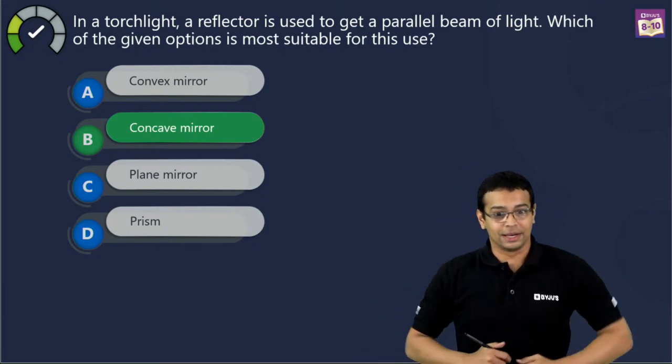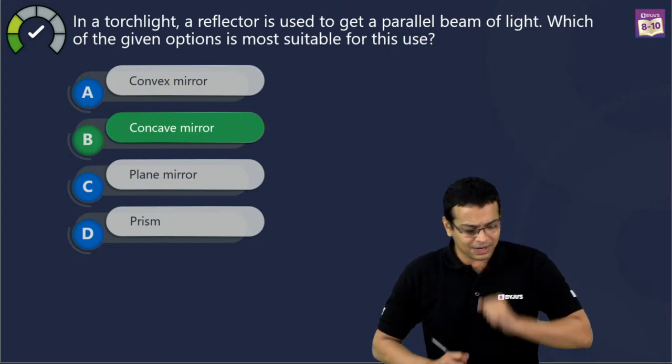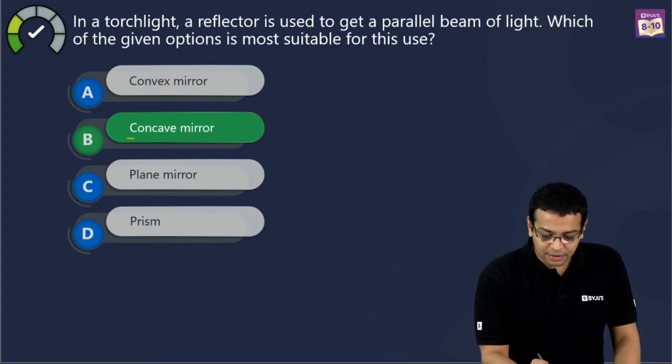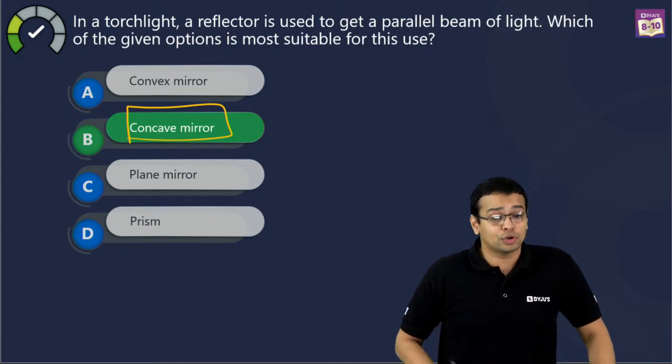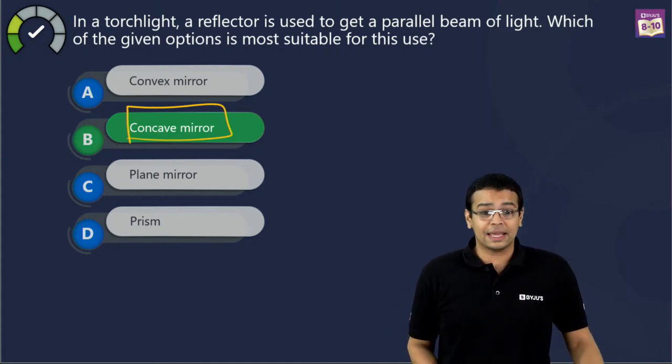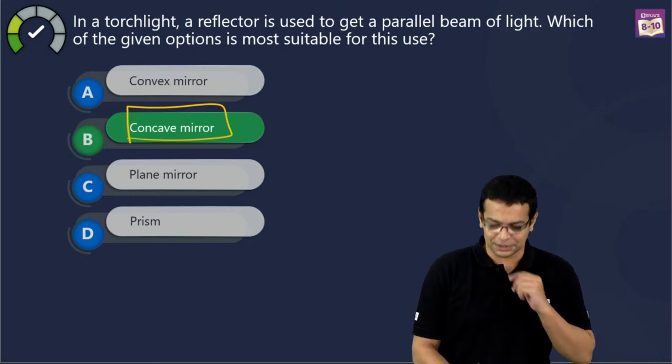B for brilliant. I have a doubt on refractive index. Hold on, we have some questions on that as well. We'll come to that real quick. Torchlight, concave mirror. Where else do you see concave mirrors being used? Put that up on the chat. Let's see. I said chat. Is that comment section or chat section? I'm confused on live sessions.